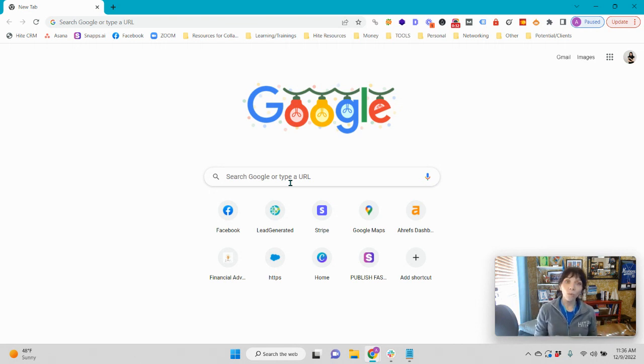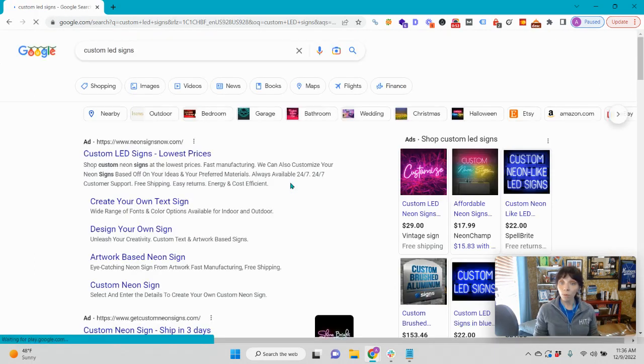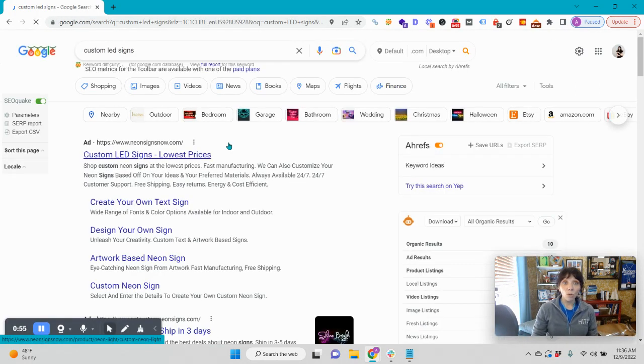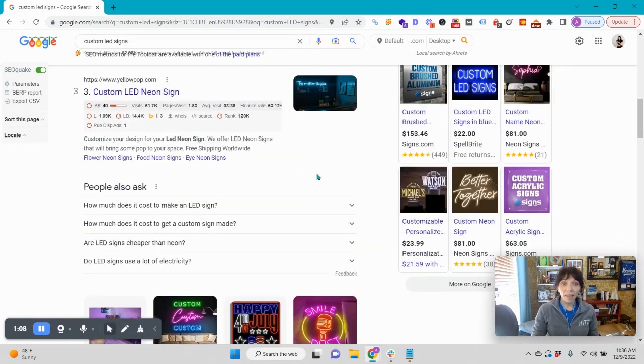And one way we can find out what Google searchers are asking about our businesses is to search a topic related to our business. So if our business is, if we make custom LED signs, we may go and perform a query on that sign. What we get when we see those results is a combination of a few sections on that results page. The first thing we see are ads. This is a Neon Signs Now. That's a company that's running ads as well as this one. The next thing we see, most typically, is that Google Map Pack.